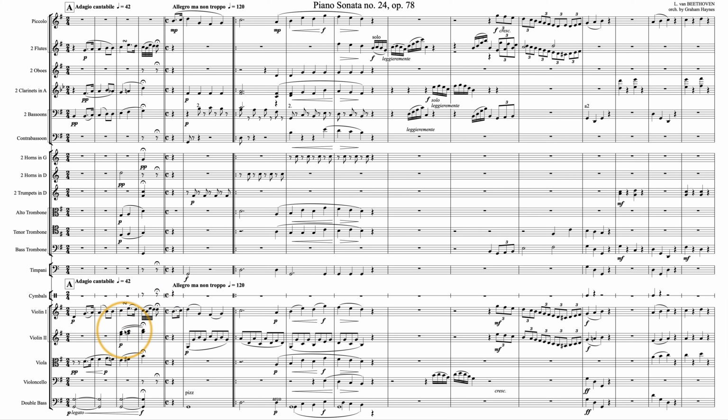And then here you have these rising thirds in your second violins, which is kind of interesting. But you got no support from the winds. So this is where I would add the flutes. This is a perfect area for the flutes to add support, just like you have right here, where your A clarinets support the violas.